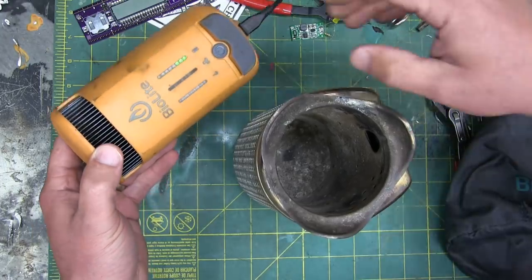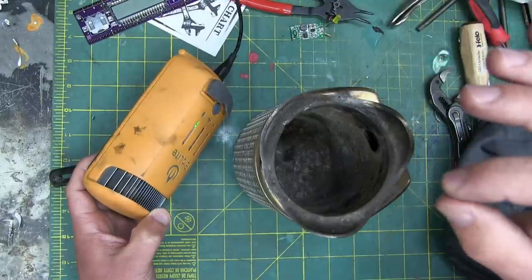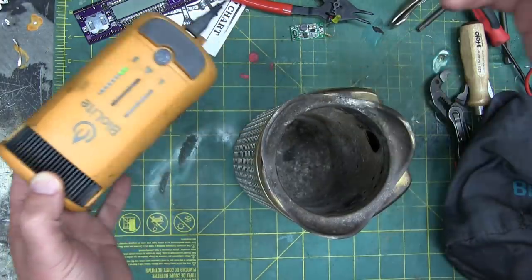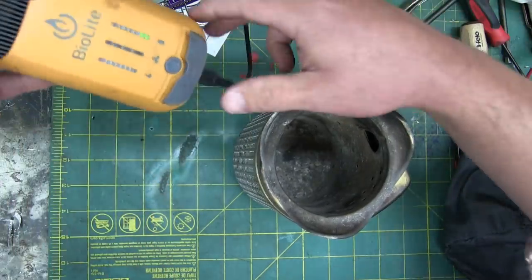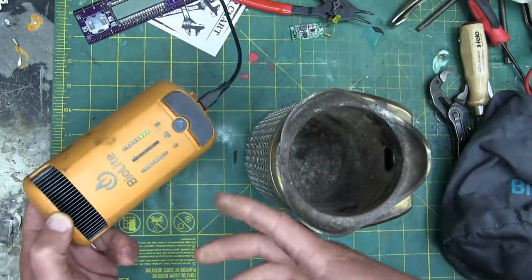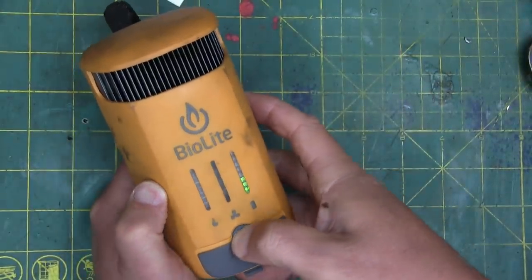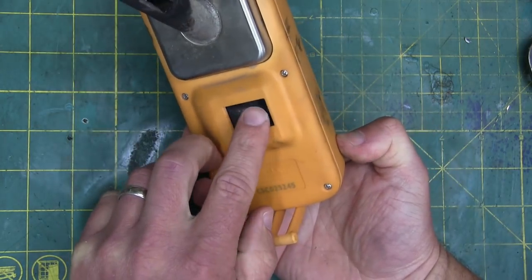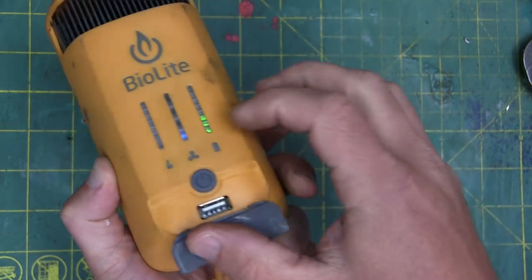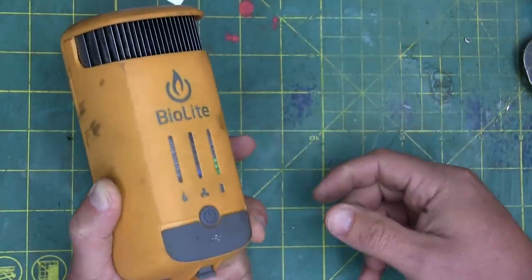You burn them in there, and it also has a Seebeck generator. Pedantry aside — that's what the internet needs, just one more pedantic comment — it is not a Seebeck generator in here. It does not generate Seebecks. It generates electricity using the Seebeck effect. So you can charge up your cameras and cell phones and all that sort of stuff using this BioLite stove. We're going to see how that works and also the failure modes. The module does the magic: it's got a battery in there and a squirrel cage fan, which blows air around the periphery — it's a supercharger, essentially. Once that battery is charged up to a certain amount, you can use the USB to charge your other stuff. Pretty interesting idea, and surprisingly, it works.